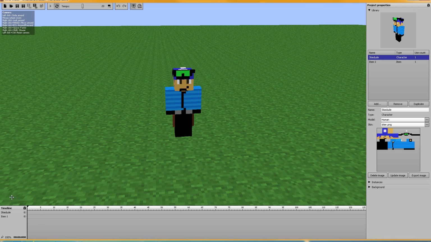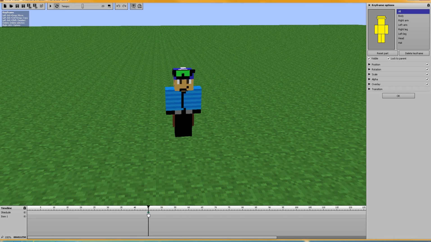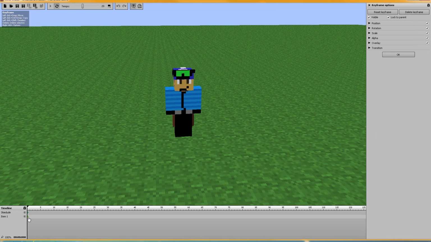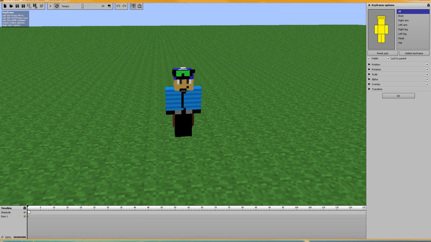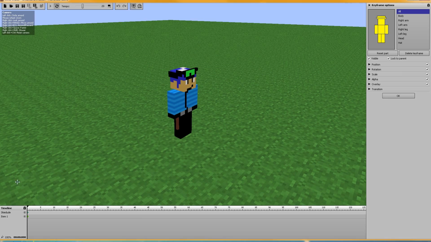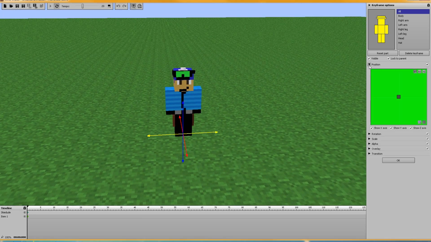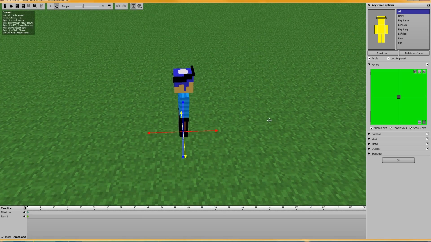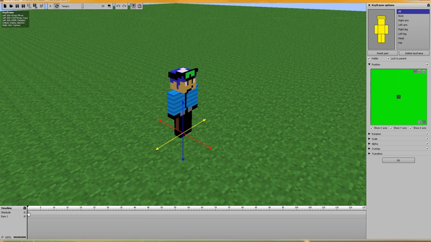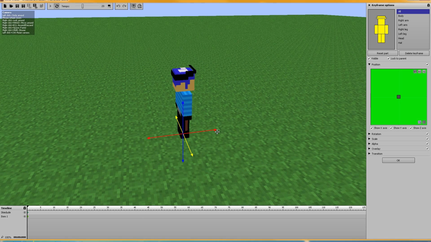Now, in order to start animating your characters, you have to give them keyframes. So to give them keyframes, you just click anywhere on here. So right there, 45. However, to start your animations, it's usually always best to have a keyframe at 0. This is going to be their starting state, meaning when I press play up here, that's where it's going to start. So for example, if I want him to start over here, I need to move him there so that at the 0 keyframe, that's where he will be to start off the animation.